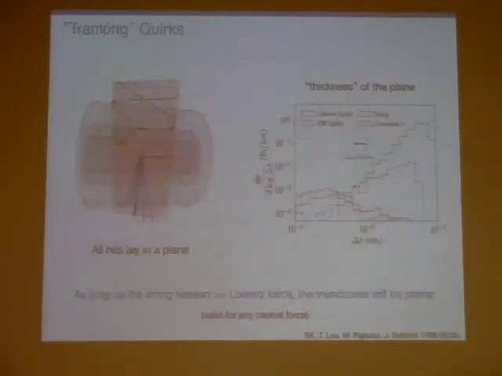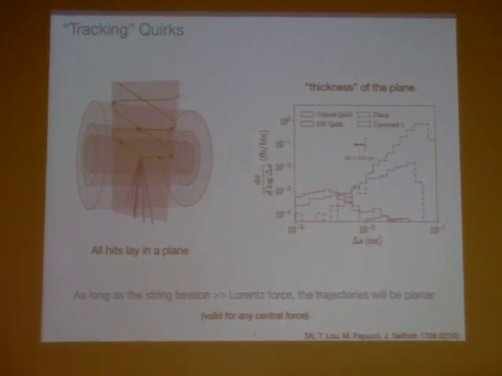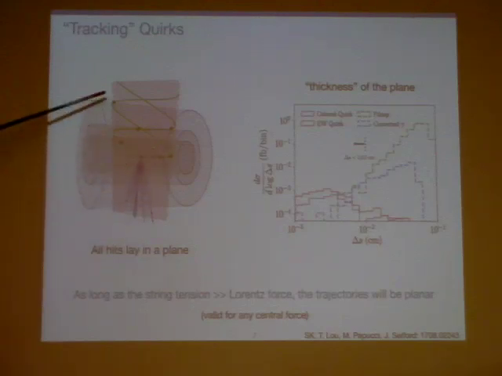the background. And so the idea is essentially that because these things are produced with a negligible amount of angular momentum, a couple of units of h bar at most, and they're macroscopic objects, essentially their trajectories lie in a plane. This is corrected a little bit by the B field of the detector, but you can show that as long as the Lorentz force is smaller than the string tension of this object, which is always the case if you have centimeter size oscillations, you don't wiggle the plane enough within the experimental resolution.